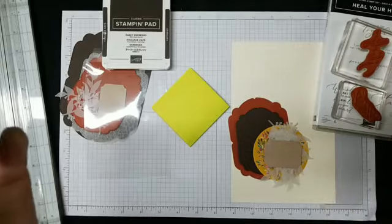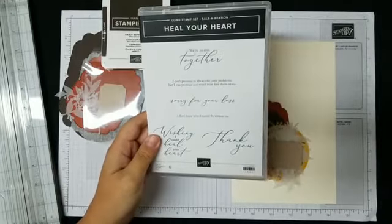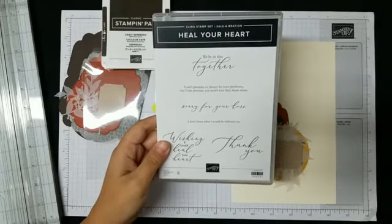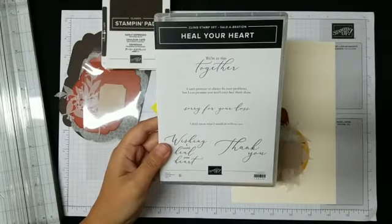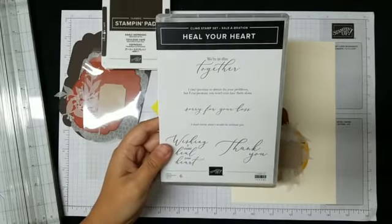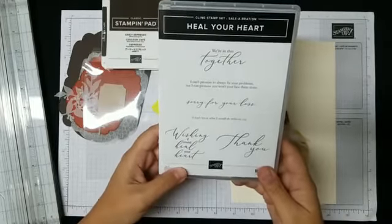I do have a brand new stamp set that will be available in January for the new catalog. Hey Cheryl, how are you, hon? It's called Heal Your Heart, and I'm pretty sure you can't read the small words, at least, so I'm going to do that for you. So we're in this together. I can't promise to always fix your problems, but I can promise you won't ever face them alone. Sorry for your loss. I don't know what I would do without you. Wishing I could heal your heart, and thank you.